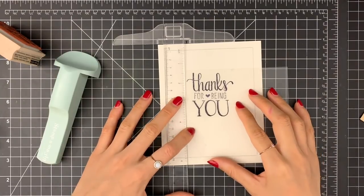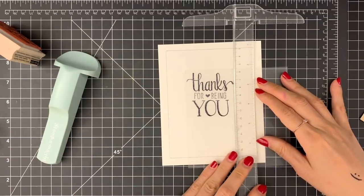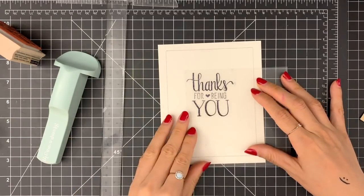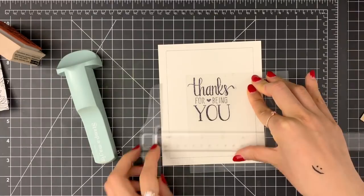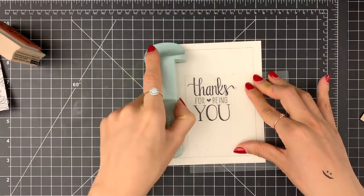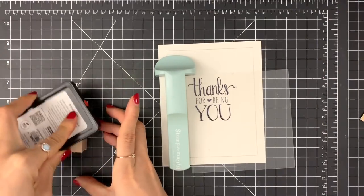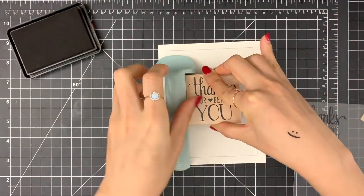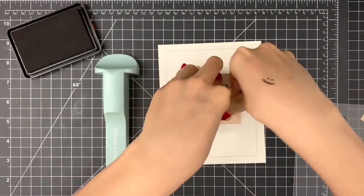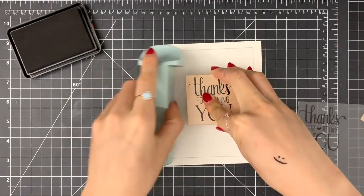Then I'm positioning my image seat over the watercolor panel so that the sentiment is where I want it to be. Here I'm using my T-square ruler to help me align my sentiment straight. Then I'm going to re-ink my stamp with black ink and remove my image seat. I'm holding my positioner in place and putting my stamp right into the corner of the positioner. Then I'm going to push right down and stamp the sentiment onto my watercolor paper.